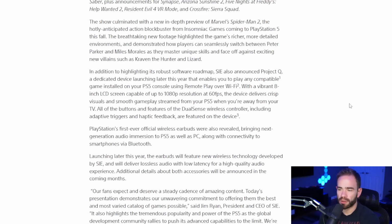All the buttons and features of the DualSense wireless controller, including adaptive triggers and haptic feedback, are featured on the device. I believe that's the part that really sets this apart from things like the G Cloud or other ways for you to play, like streaming, even using the Backbone controller with a phone, in that this will feel as close as possible to using your DualSense controller, if you're looking for one that feels more like one piece rather than having a clip for a DualSense controller on your phone or setting it off to the side and using the DualSense controller.